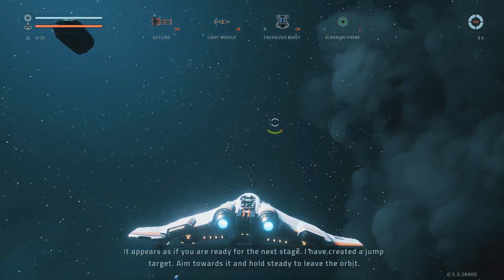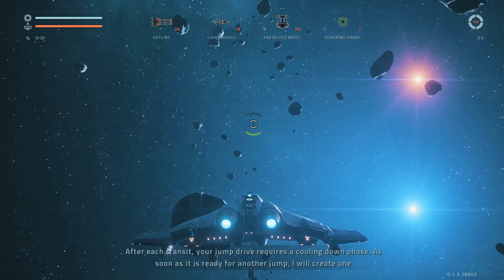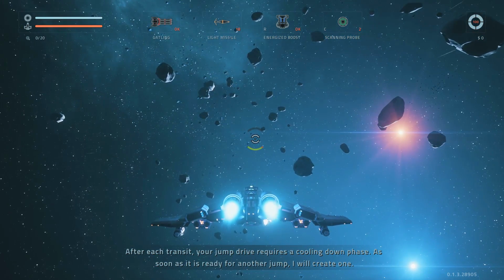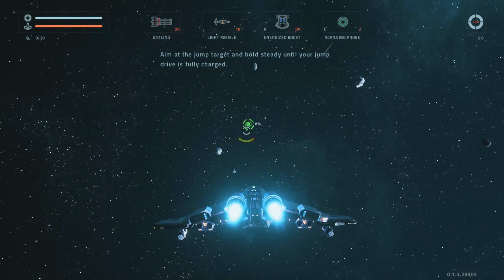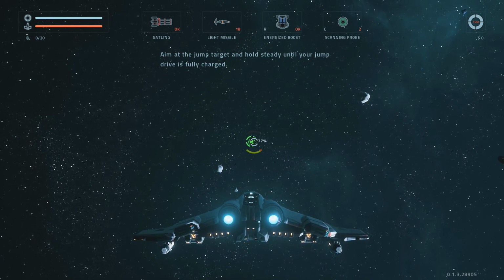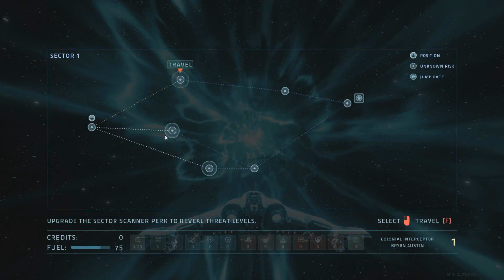The next stage. I have created a jump target. Aim towards it and hold steady to leave the orbit. After each transit, your jump drive requires a cooling down phase. As soon as it is ready for another jump, I will create one. Okay, let's go to the jump gate then. Green magic swirlies, take me somewhere else. Pachow! That was satisfying and I enjoyed it.